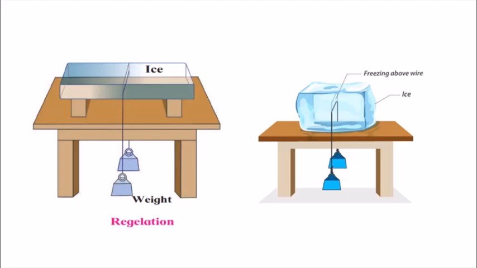To understand this, we will see an experiment. We will take an ice slab and a string. We take two weights and tie them on both ends of the string, and we keep it on the ice slab. Now we will observe that because of the pressure, the string cuts through the ice slab, and you will observe that the ice has not broken. It does not divide into two parts. Why does it not divide? It is because of the phenomenon called regelation.